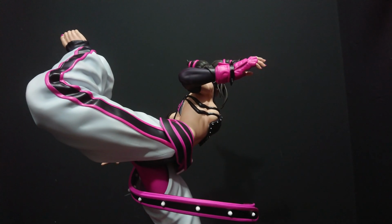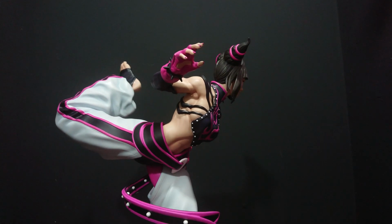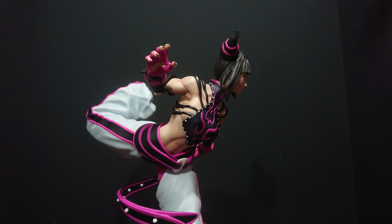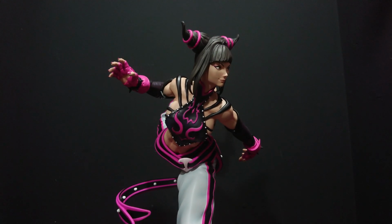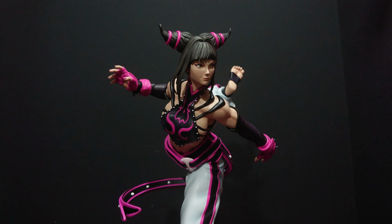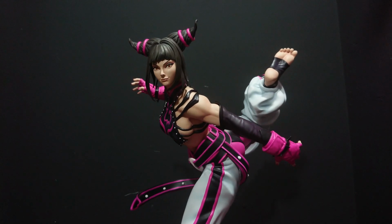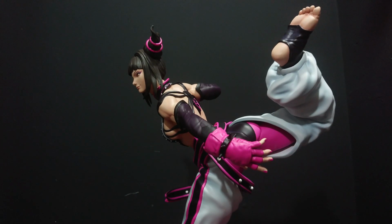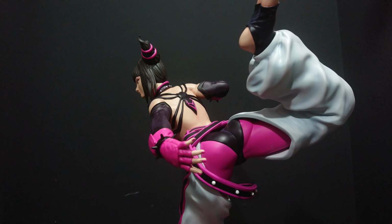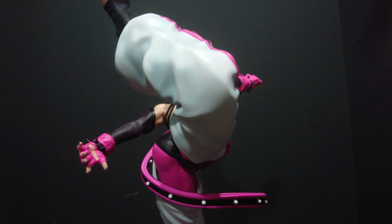Now if PCS continue to just do 1, 2 a year in between all their other stuff that they're doing, you know, the G.I. Joe, the WWE, the mixed media Street Fighter stuff, they can just promote a couple of these a year. Ryu and Ken are done now. We can get on some crazy characters. There's a lot of people I'd love to see. Alex, Guile, I think Akuma is missing at the moment, of course.